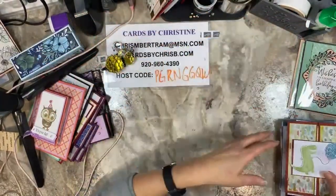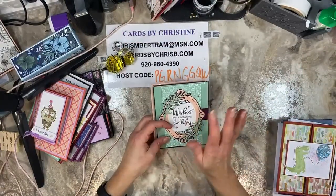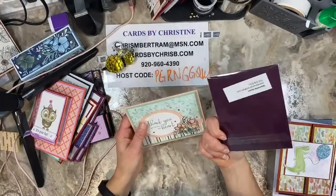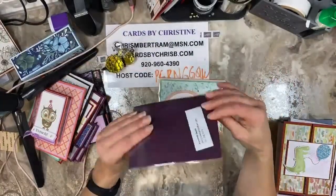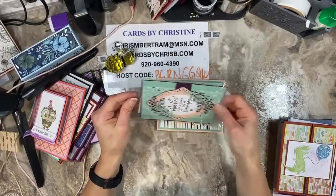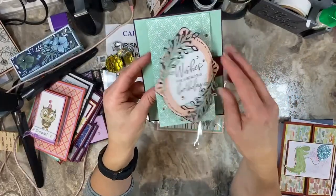I love it. And then I have two swap cards that came in, you guys, late, but better late than never. I'm in a swap group with Jeanette Thompson Swain and they were due to us back in November and she just sent them out. So I caught them last week. But hey, you guys, life happens. I think she had a hand injury and so it kind of limited her functionality.